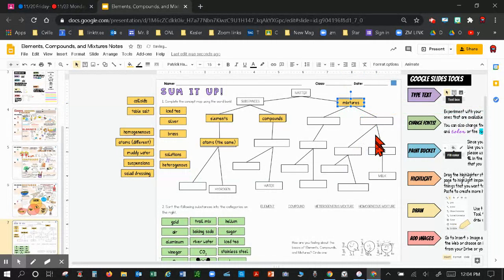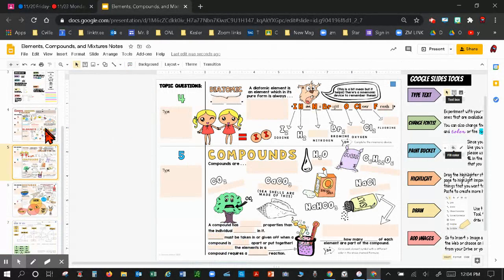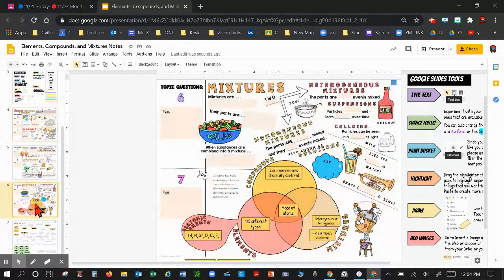Now I can see, okay, milk is one type of mixture. Milk, that we know back on our notes, is a heterogeneous mixture. That means it has different parts itself. Okay. So if I look back up here, I think it's on slide, let's take a look here. Slide 6, and they have the notes on mixtures, heterogeneous mixtures, etc. It talks about what milk is, colloid. The particles can be seen with a beam of light.